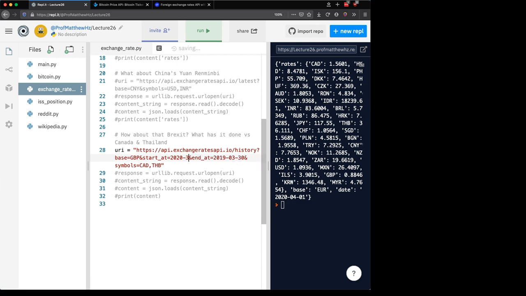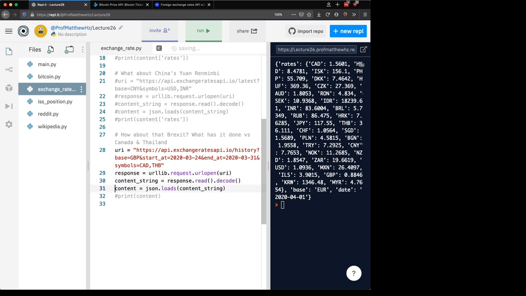Here's the last week of data for the Great British Pound, so how the currency in Britain compares to the Canadian dollar and the Thai baht. I don't know why I even know that.